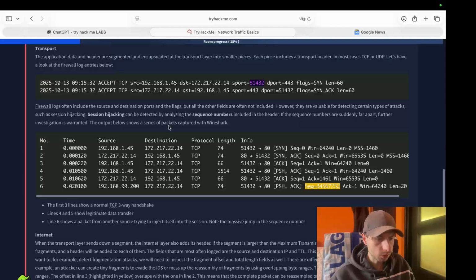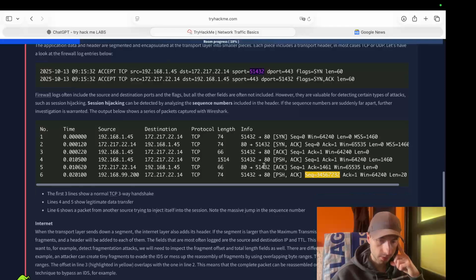The output below shows a series of packets captured with Wireshark. Wireshark also captures all packets from the internet, and we have TCP connections, as you can see.